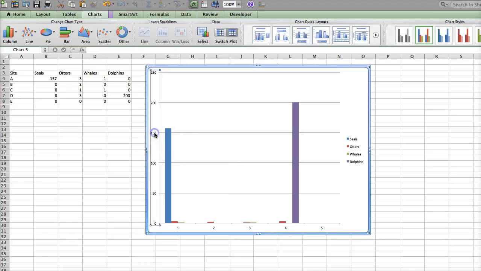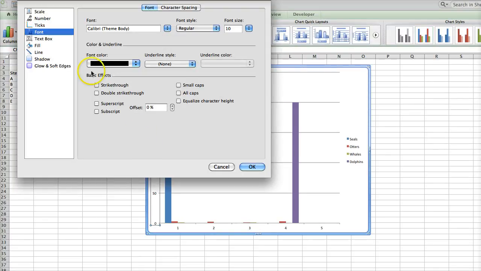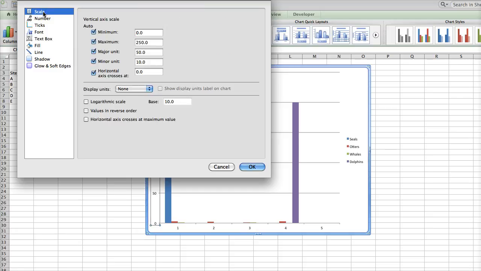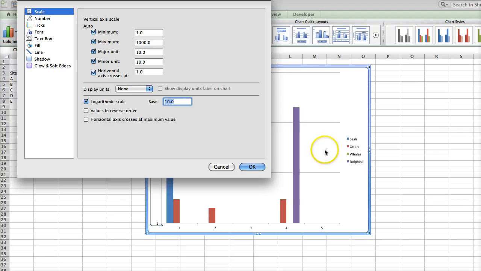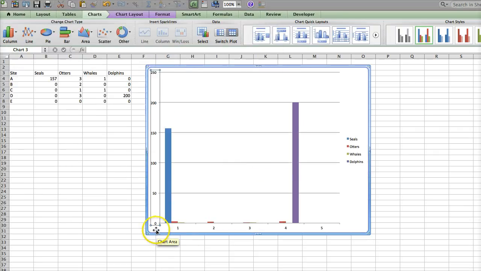So here's a kind of a quick and dirty way of doing this. If I double click, let me do that again slower. If I go over here to the vertical axis and I double click on any of the numbers, I can go up here to the scale of that y-axis, and I could choose a logarithmic scale. All right, now the problem, as you might know from a logarithmic situation, is there's really no such thing as zeros. Okay, so what it will do is just sort of turn everything. It will start at 1 really, if you want to do this, right? So I have zeros in here, right? I have like 0 whales, right? And I have a minimum of 1 whale over here or 1 otter over there.